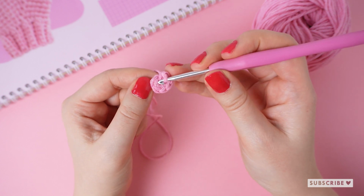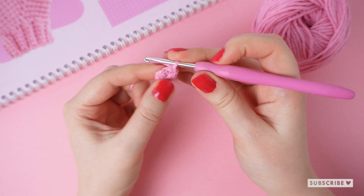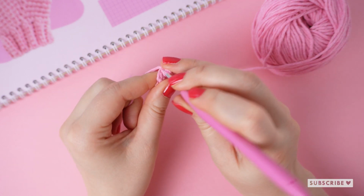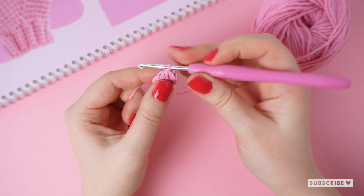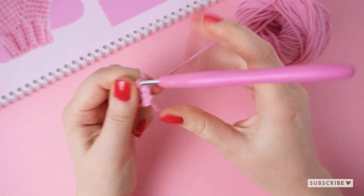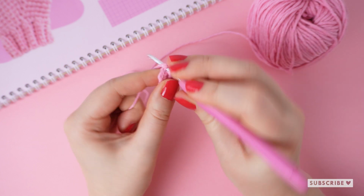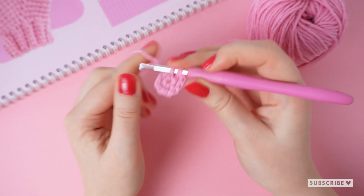On the next round, we are going to crochet 1 single crochet and 2 increases, and repeat that twice. And by the end of the round, we will have 10 single crochets. So 1 single crochet, 1 increase, and a second increase, and a single crochet, a single crochet, not an increase, a single crochet, and then an increase and an increase.